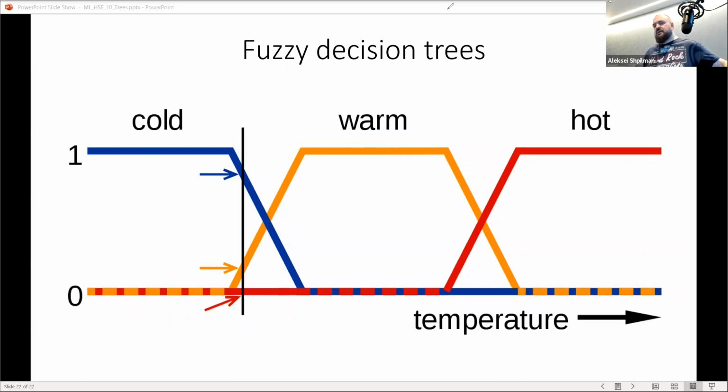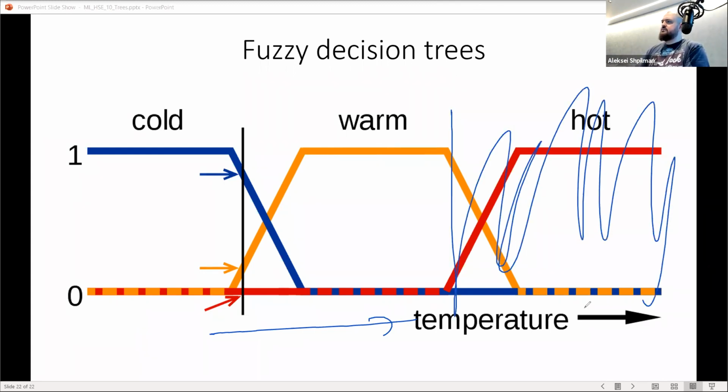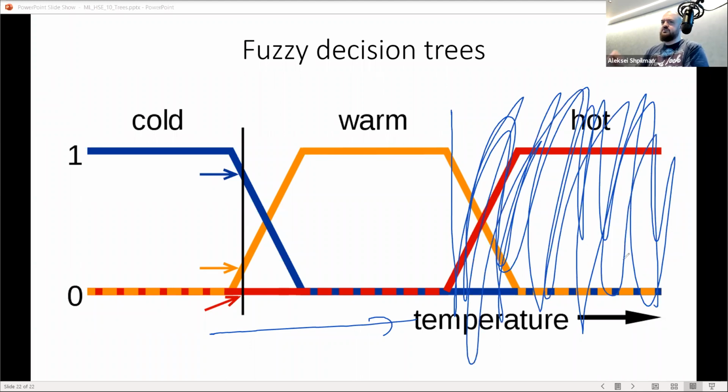This is actually not a very informative picture, unfortunately, but let's talk about it. Let's say you have a temperature, and you want to define whether it's cold or warm to put on a shirt or a coat. You have to make a decision. Let's just not think about hot, because we're in St. Petersburg, no hot weather here, just warm and cold. That's it. So you try to define shirt or winter coat.